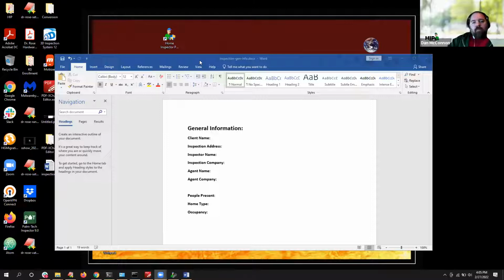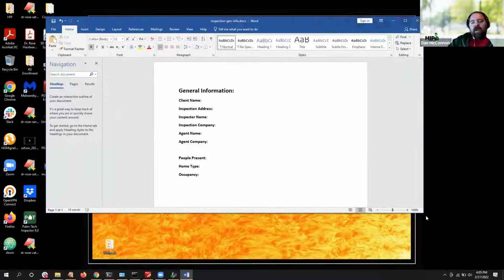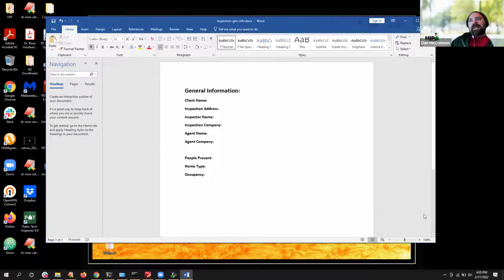Okay, so I'm going to go ahead and share my screen. The first thing to actually create the PDF forms is you need to create the form itself. I've shared my screen here, and I've created just a very basic Word document. The idea is that this is going to be like an introduction summary that includes the basic information. Now, this one includes all the information that's on the cover and some of the pieces from the template. This is just an example. You could get as detailed or as simple as you'd like to.